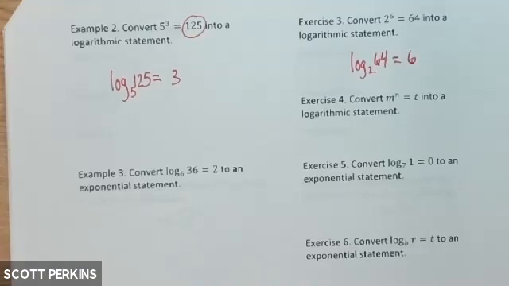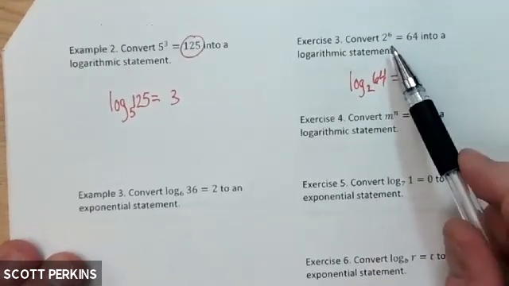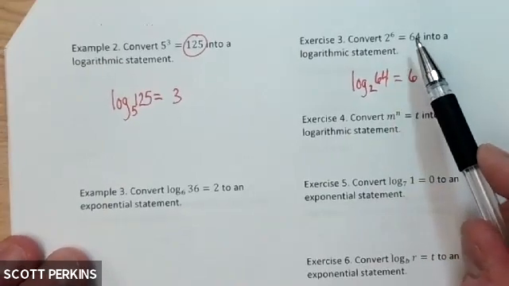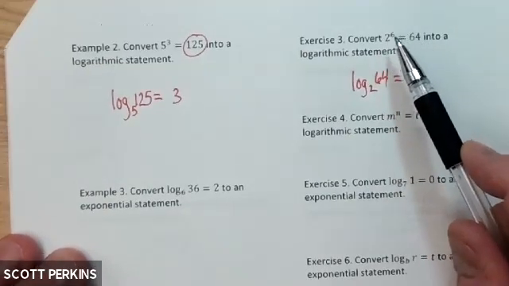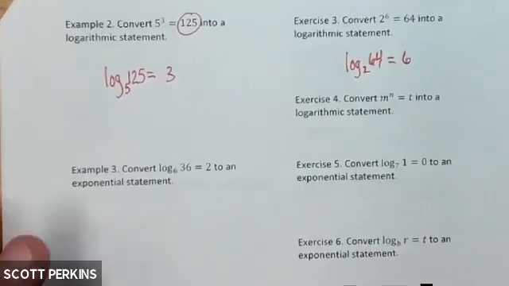Yes, that's a great question. The 64 is normal size because that's what you're taking the logarithm of. That's what the function is applying to. The 2 or the 5, whatever the base is, is written as a subscript. Just like in our exponential statement, the 2 and the 64 are normal size and the exponent is written smaller. So it's very analogous. Great question.